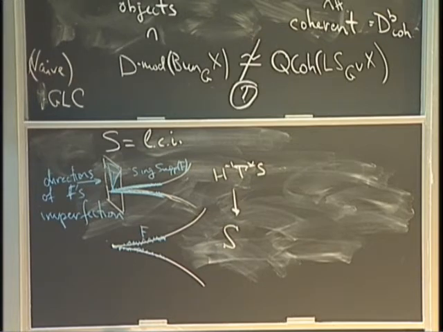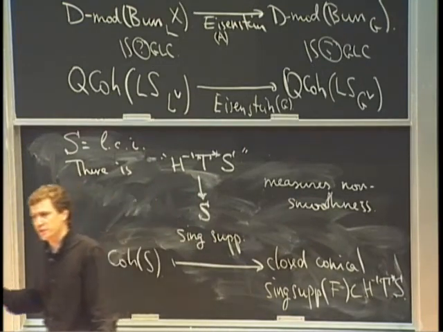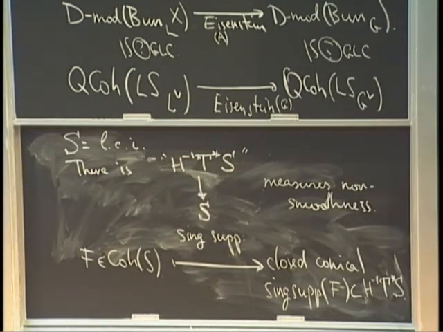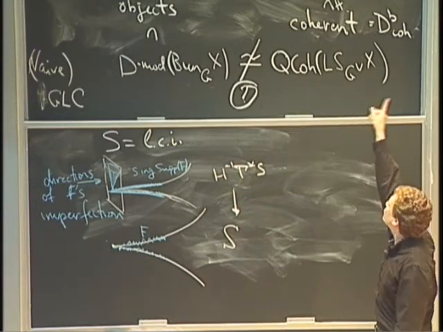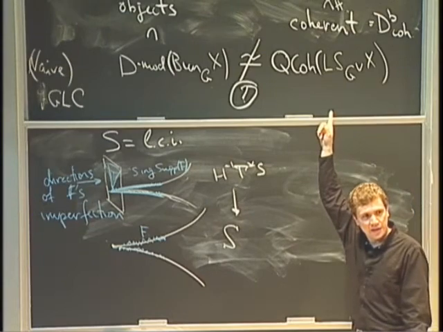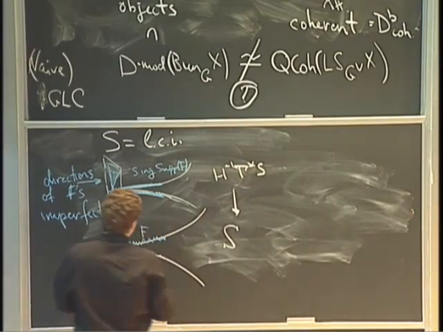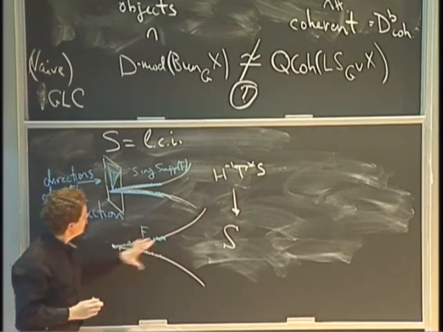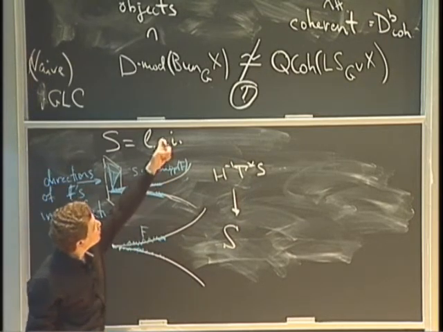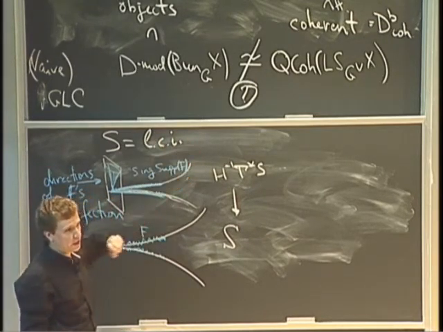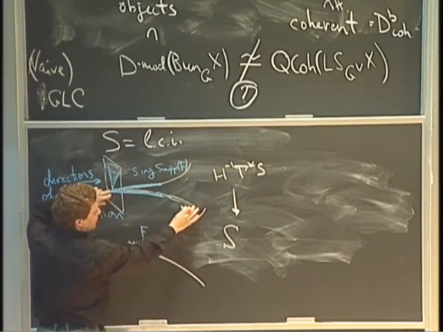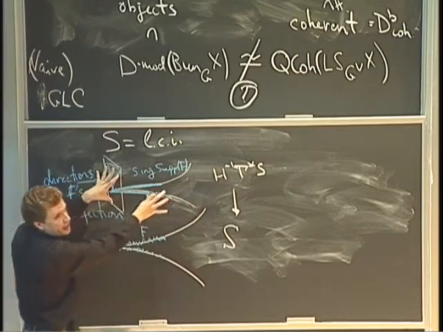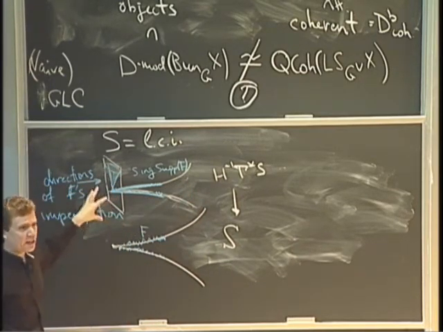Now, how does this help? This also tells us that we have a way of finding a lot of potential candidates for this box out there. Because there's a lot of ways now, using this technique, to find categories sitting between the categories of perfect complexes and coherent complexes. Perfect means singular support is in the 0 section, coherent means singular support is anything, but there are lots of other restrictions that you can impose.